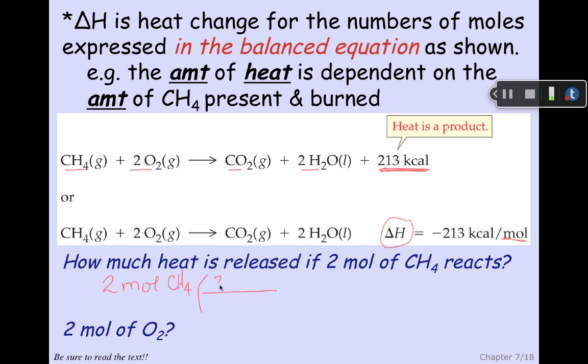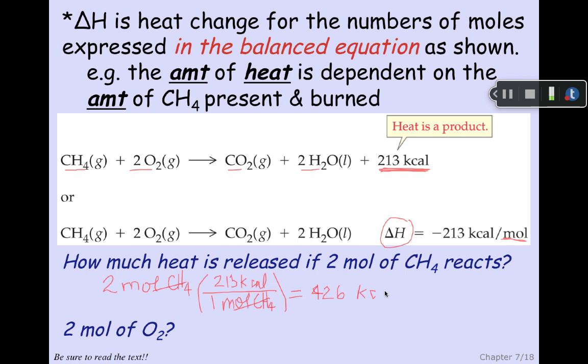So put it into your calculation, 213 kilocalories per mole of what? Well, look in the balanced equation. The balanced equation has 1 mole of methane. So that's what we want to use for this particular calculation. And so you put your 1 mole of methane in here, and 2 times 213, you might even do that without a calculator. And paying attention to your units will verify that the moles cancel. And 2 times 213, I would bet you can agree with me, that should be 426 kilocalories for 2 moles of methane reactant.